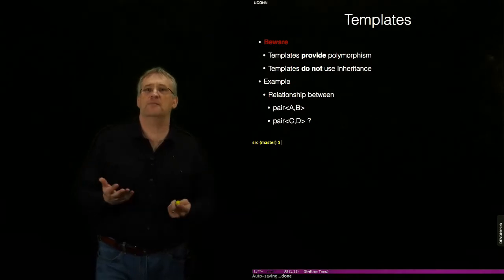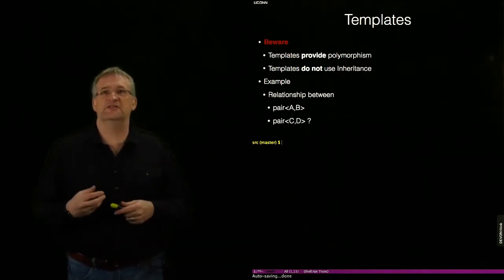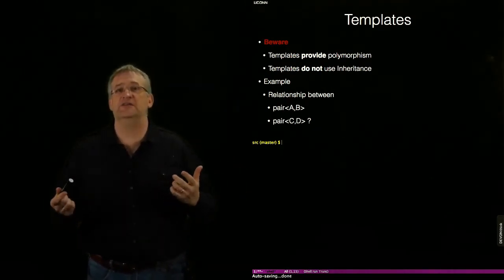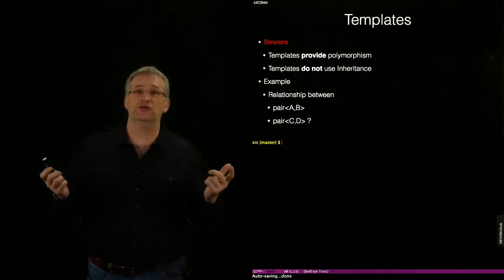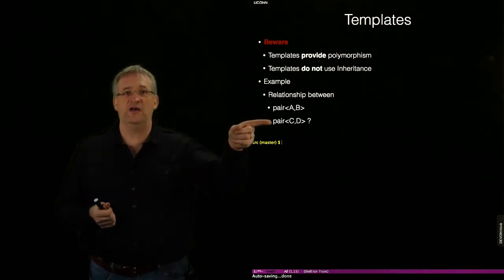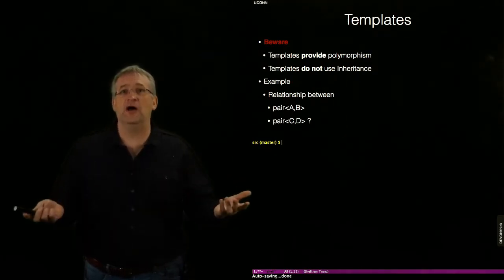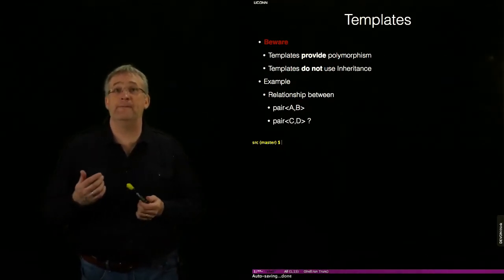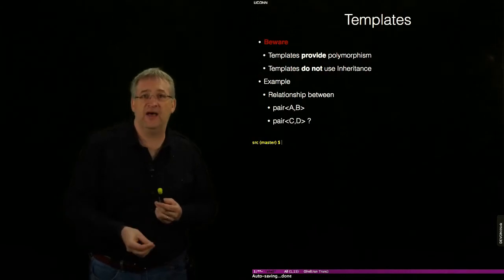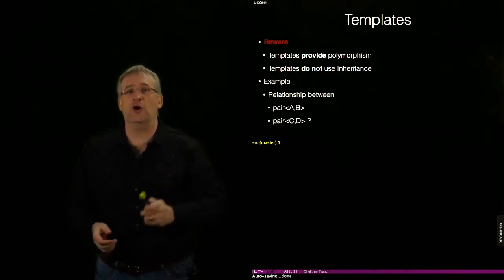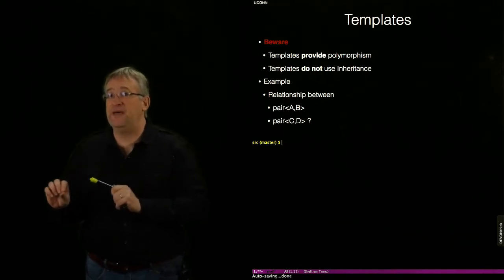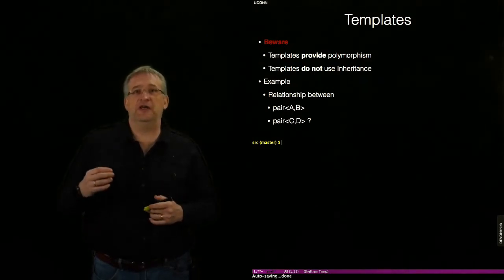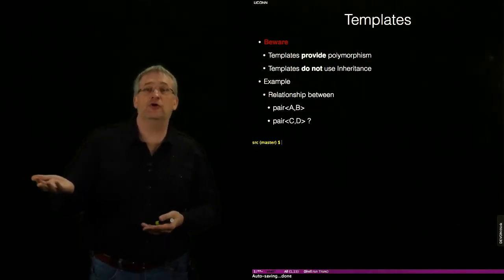And then the question comes up, or the intent comes up, that someone wants to take both pairs, the pair of A B and the pair of C D, and put them inside the same container. For example, make a vector of pairs and store both this one and that one in the same vector. And guess what? It does not work. And there is a simple reason for that. Even though both are pairs, they're not the same type, because the type of the first one is a pair of A B. It's not just a pair. It's a pair of A B. And there is no relationship between an abstract pair type and the concrete pair type.